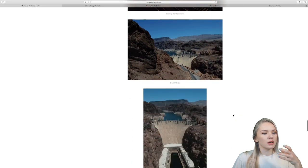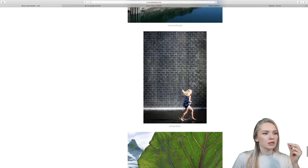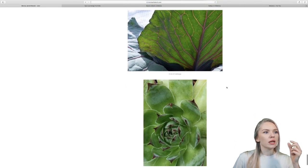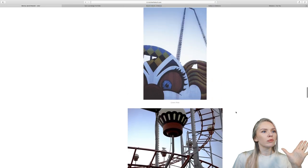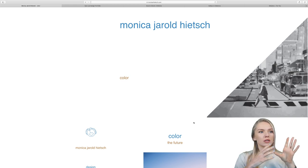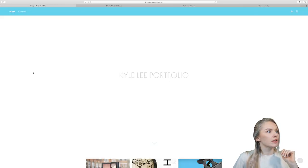Give some context. Give something that makes you feel like you thought about what you were doing there, not just taking pictures. This is a nice photo. Plants. Plants are great, but what is the thought behind this? Give some more context again. Okay, so the thing that I said the most for the past 15 minutes is give more context and work on your site. Maybe try another template, but you have some great works, so you're on a good path, definitely.